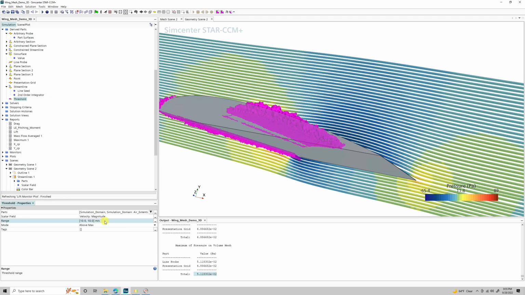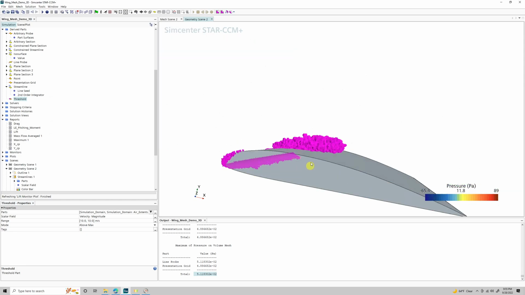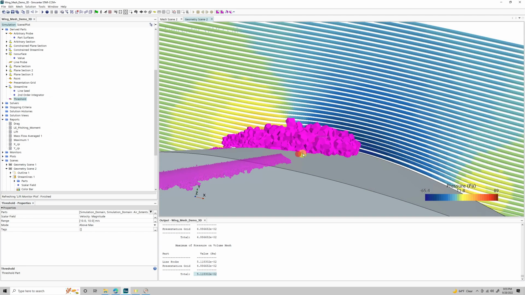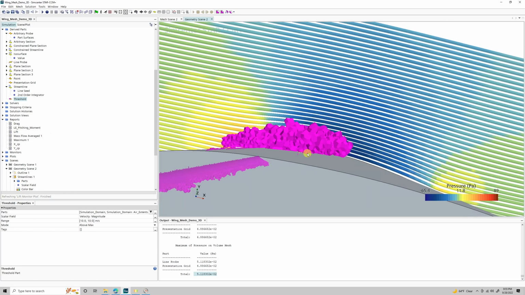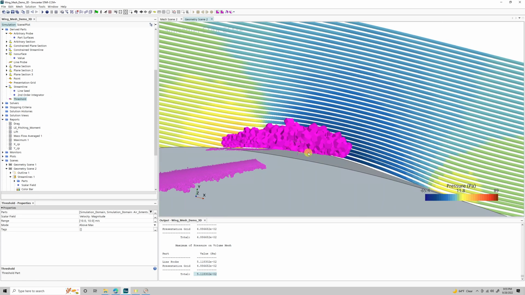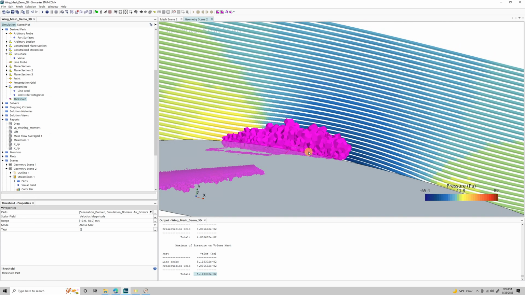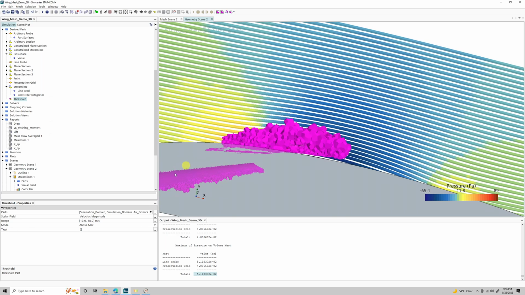18. There we go. We have a couple regions of high velocity flow as the flow moves above the surface of the airfoil. There's a tiny gap in here because there's a boundary layer in there. But it highlighted all these high velocity cells. The velocity in these cells is above 18 meters per second.